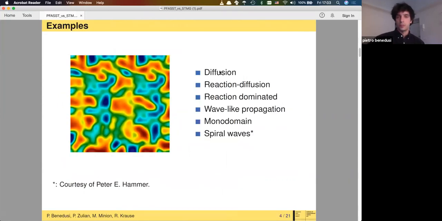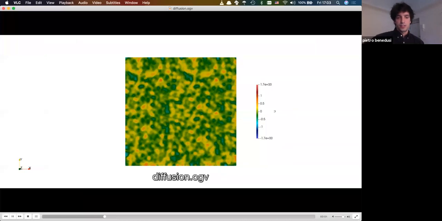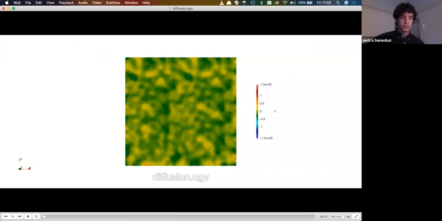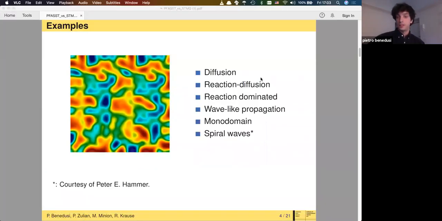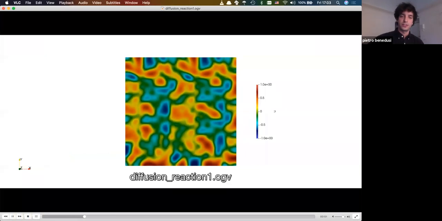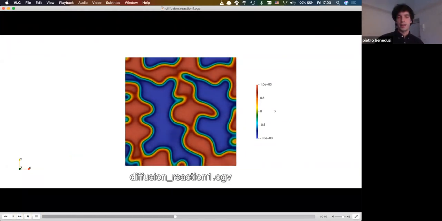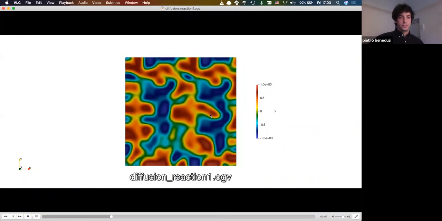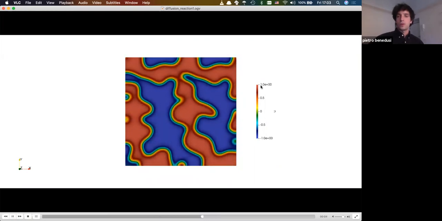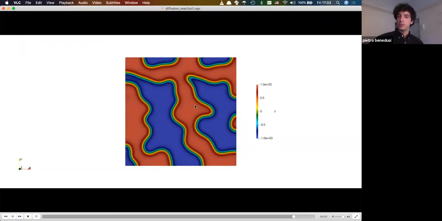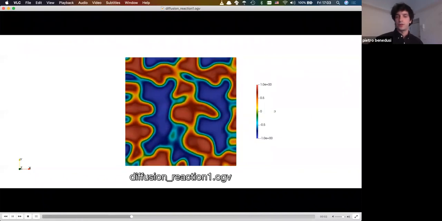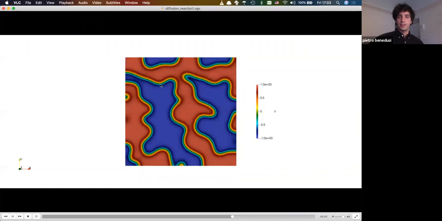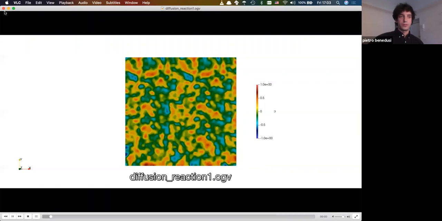Now I will show you some movies. This is just plain diffusion, very boring. You start from something like this and it diffuses. Then we add the reaction term. This is very similar to what I saw in the past days in other talks, but with other names, like the Allen-Cahn and Cahn-Hilliard equations. If your equilibrium points have the same amplitude, in this case minus one and plus one, you end up with this situation where the solution goes either to minus or plus one, and the curvature is getting smaller.